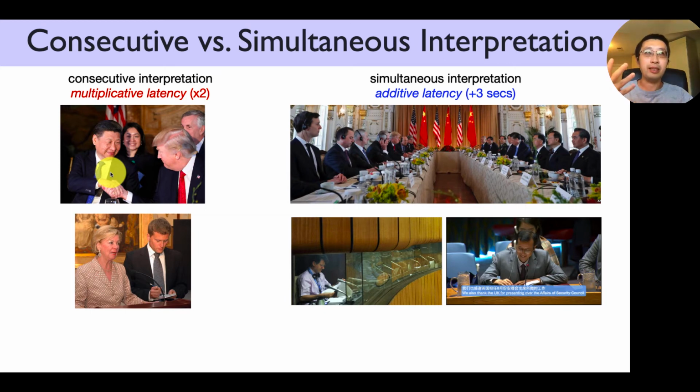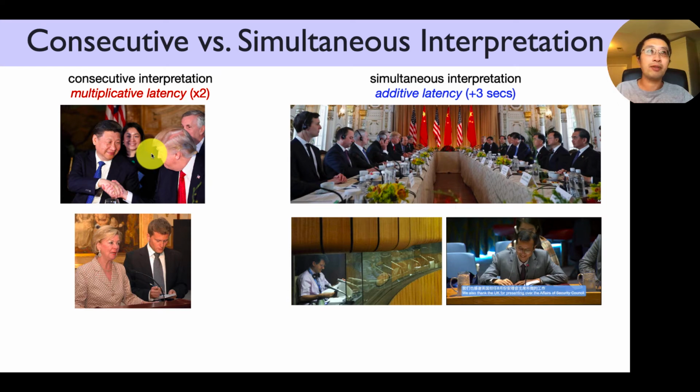So that's great, but it costs a lot of time. A 1 hour talk between you and me can take them at least 2 hours. So this multiplicative latency by times 2 is very costly, especially for people like presidents.